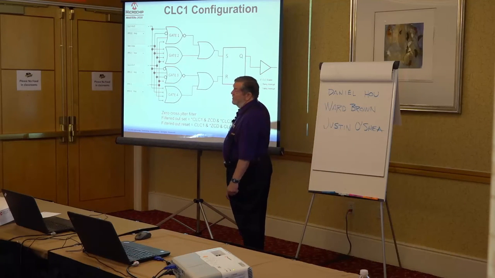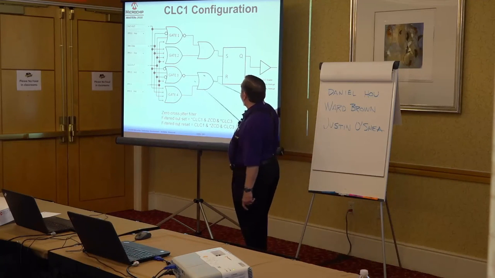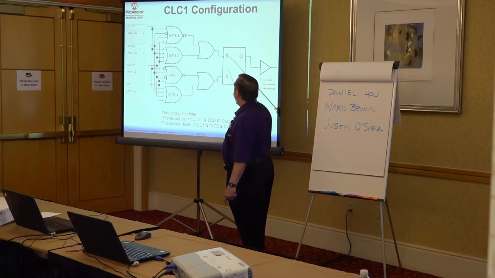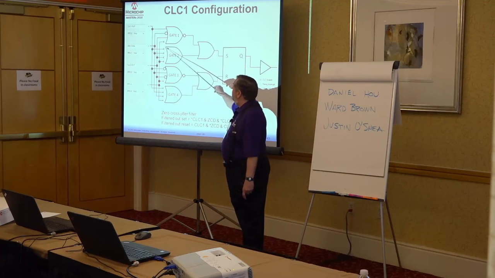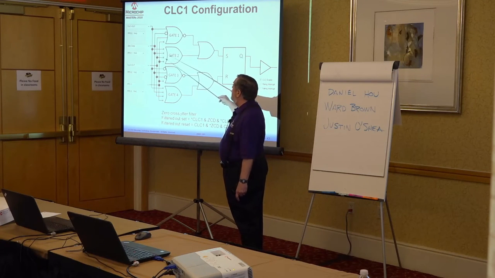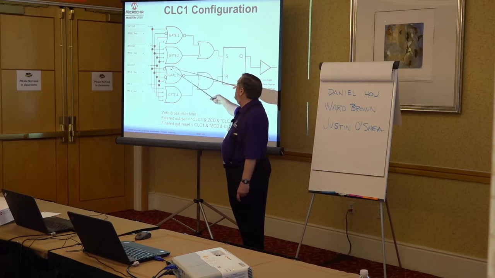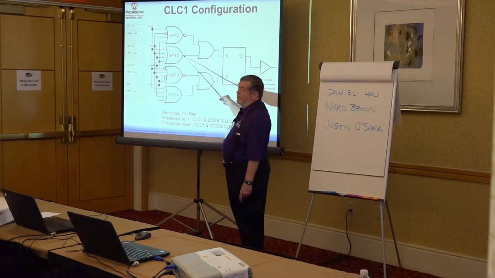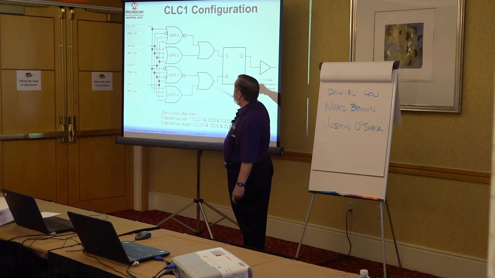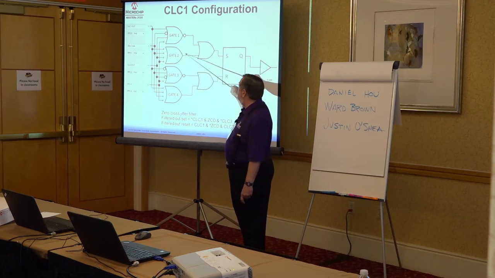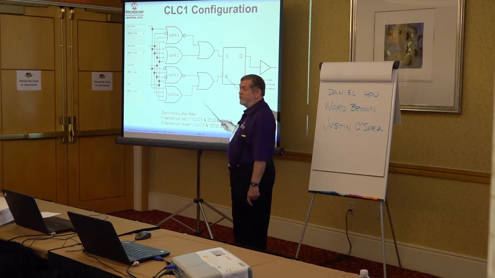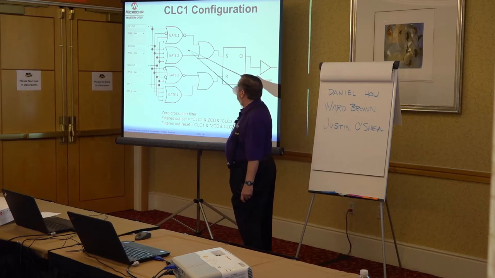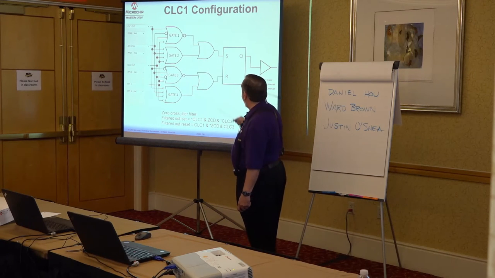While I've got this picture up here, I just want to mention something, and I know Daniel mentioned or alluded to it previously. If I wanted to preset or reset this, I can do that because none of these inputs are enabled here. I think of this as a no input OR gate. You could also think of it as all four inputs being grounded, but as a no input OR gate, the output's going to be low, and if I invert the output, then it becomes a high. So I've got CPU control over setting and resetting any of these signals just by inverting the output. And this output is controlled by one bit in a polarity register. So it's fairly easy to do that. And I use this a lot just for generating ones and zeros through the logic.